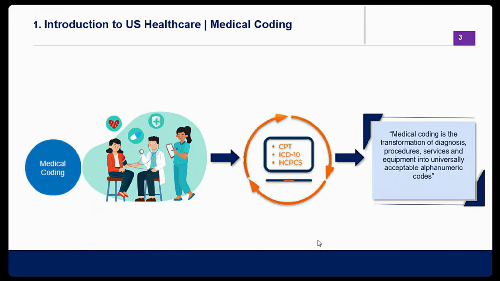So for procedures, we will be assigning codes. During the procedure, the physician will provide different kinds of services, and different kinds of equipment will be used. All those things we will also be coding, assigning them as alphanumerical or numerical codes, which are already available, standardized and set by the organizations. We will be assigning these codes to the particular patient's claim, and this will be going into the revenue cycle management. This is basically what a medical coder is doing.